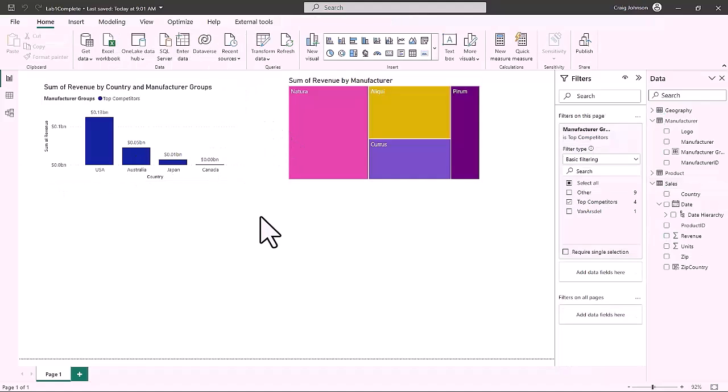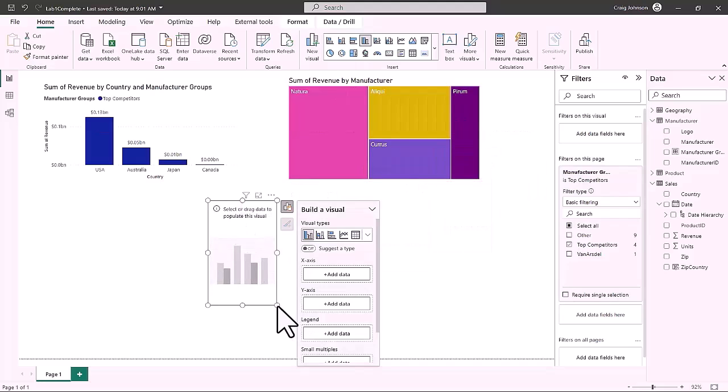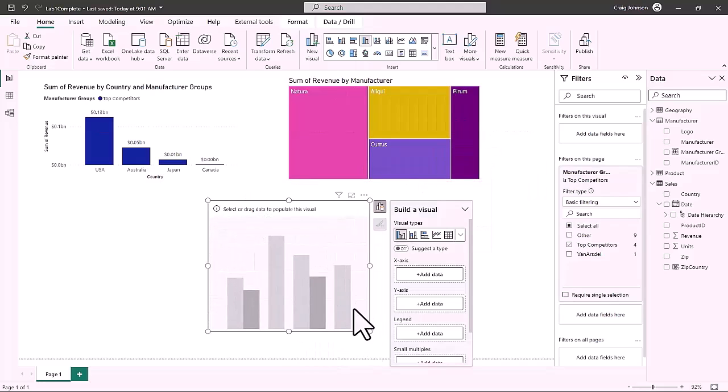Time to create the next visual, and this one is going to be a clustered column chart. So we're going to select the white area on the report view, select new, and this pops up. And now we're going to start to build out this chart to see that date hierarchy to show you kind of how this works.